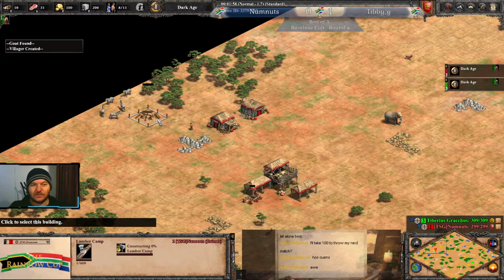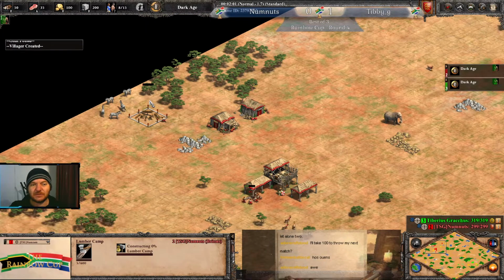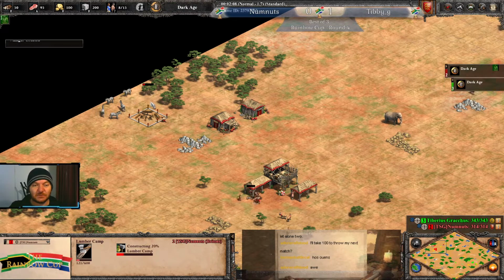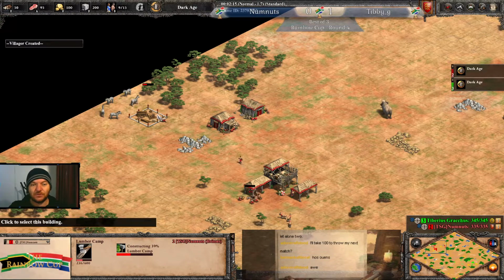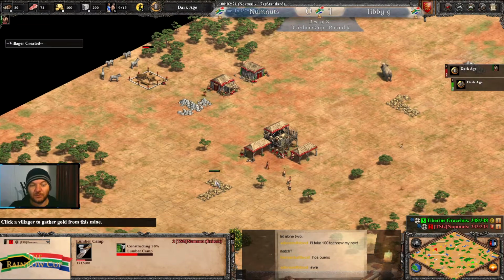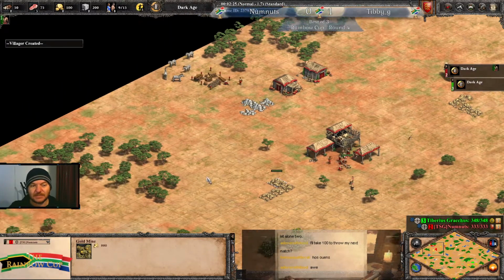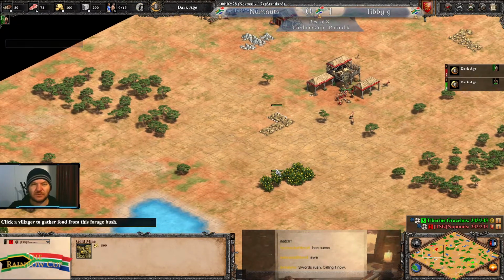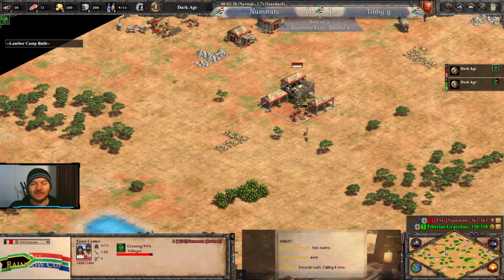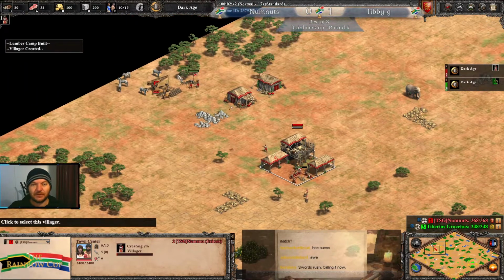Okay, oh, I don't like this lumber camp. Don't leave a space between, guys. Another tip: don't ever leave a space between your lumber camp and your wood line. That just makes your lumber camp so much more inefficient. With your gold mines, yes, you leave a space. Even with your berries, you could or could not leave a space. The berries are a little more tricky, but with your lumber camp, never leave a space next to your lumber camp.